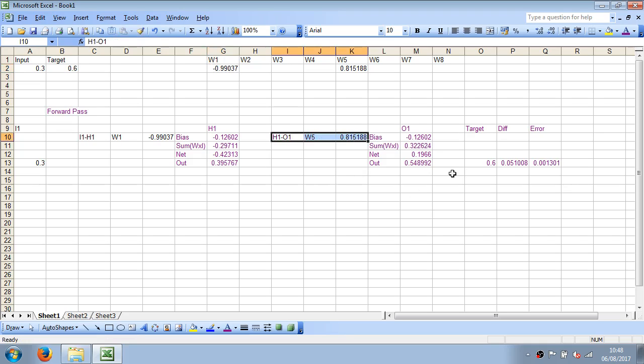So here we are, we've created our first neural network. The trouble is it doesn't do anything. So in the next video we're going to work out how we can change the values of these weights to increase the accuracy, reduce the error of our prediction of our input versus our target.